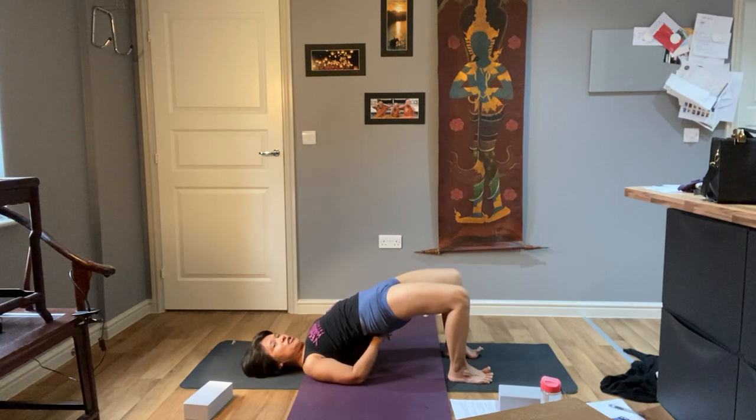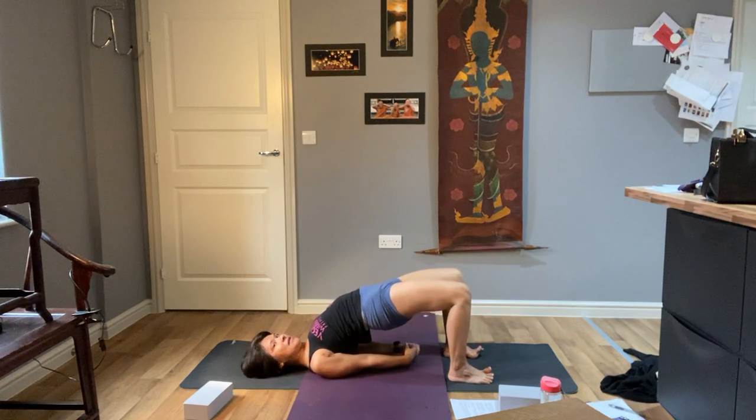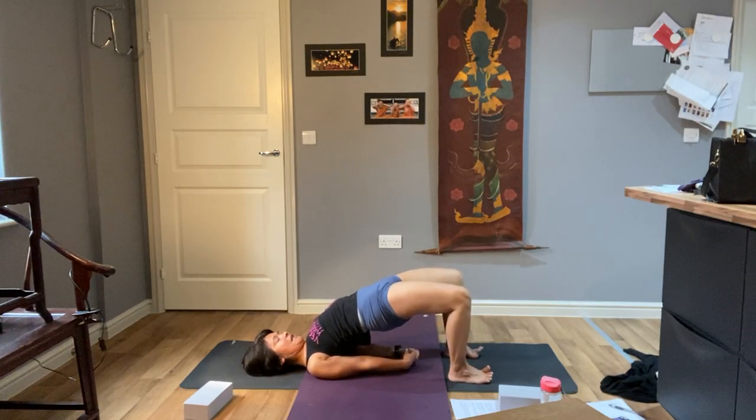You can take your arms underneath you, interlace the fingers, and gently take the arms a little closer together under you, okay? And keep lifting the tailbone forward, chest back, lengthen out the front of the body now.